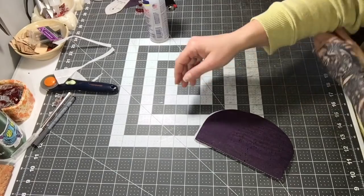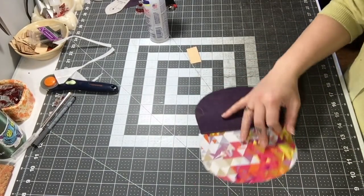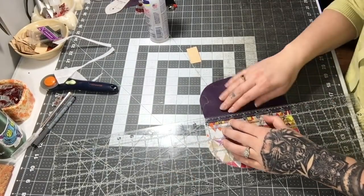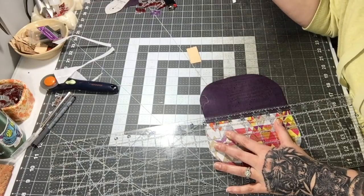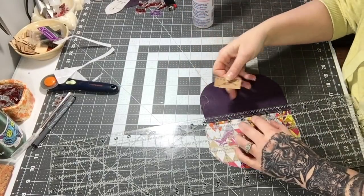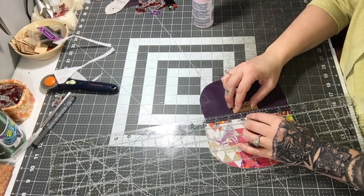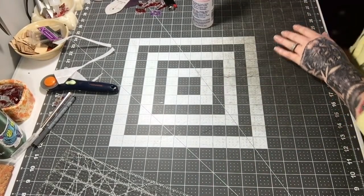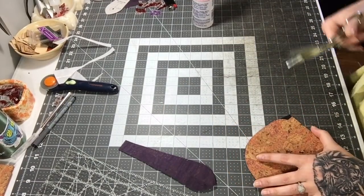Alrighty then. So now I want to put my tag on this back pocket here. So I'm going to flip this lining piece back up and just place my tag where I'd want it to go. I usually do 1/2 inch from the top seam and of course centered. And then I need to trim my flap.